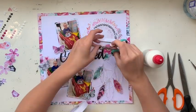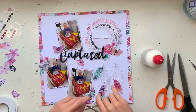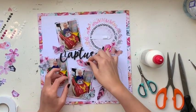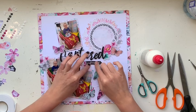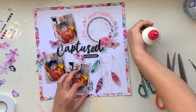So I'm just popping that first little flower down straight onto the page, but I'm going to pop up the second flower and the little So Beautiful arrow, just so the So Beautiful is a bit more in line with the height of the text captured. So that is on there. Just a little bit of glue under the tail.